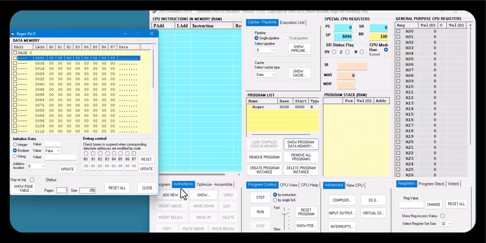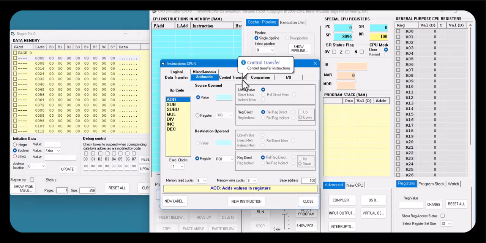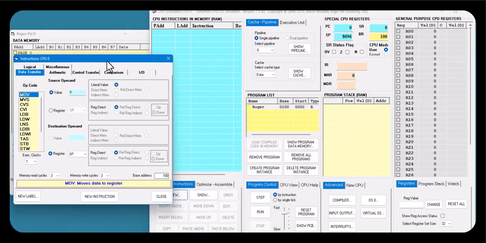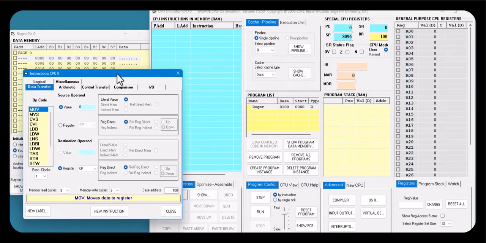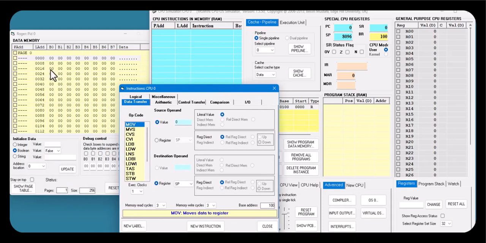All right, now let's get back to our instructions. We're going to click add new, and we have different categories of instructions here: data transfer, arithmetic, control transfer, comparison, and so on. Well, right now we want the data transfer because the first thing we're going to do, I asked us to put a value of 9 into RAM space number 20. Where is 20, by the way? Well, this is 16, 17, 18, 19, 20. This B4 under the 16 before, that is space number 20. That's where our 9 is going to go.